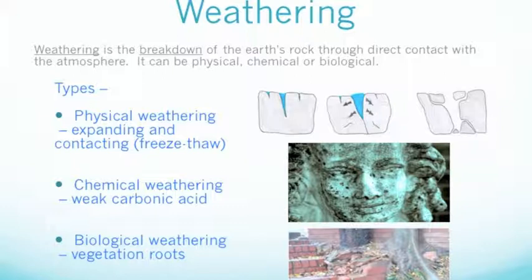Number 1, physical weathering. So freeze thaw, this is where water gets into natural flaws in rocks, like cracks. And in very cold weather it freezes and it expands slightly. As it cools down, it melts so it contracts, then it'll expand again. As it expands, it cracks little pieces off the rock, breaks little pieces down, and it starts to crumble. Over time, if this happens over and over again, it crumbles away quite a lot.